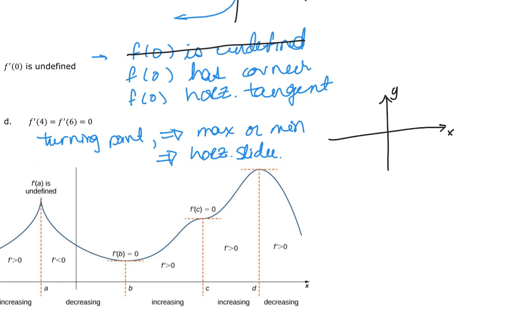So at 4 and 6, here's 4, here's 6. So let's make these a max and a min, and here's a graph. At 4, I have a turning point, and at 6, I have a turning point. So we know that those are the locations in which I have turning points. I could have made those a horizontal slide, like a cubic type shape at those points.